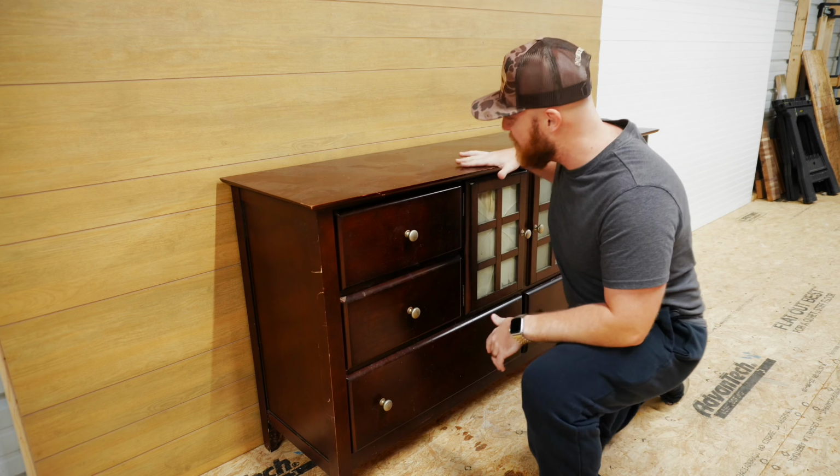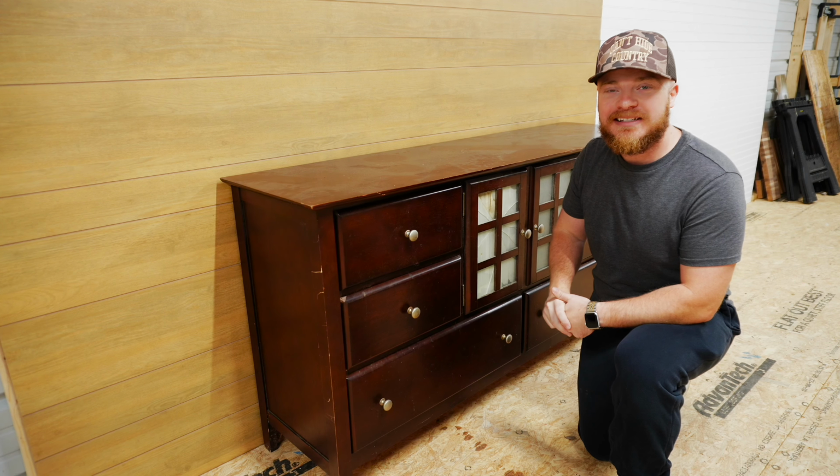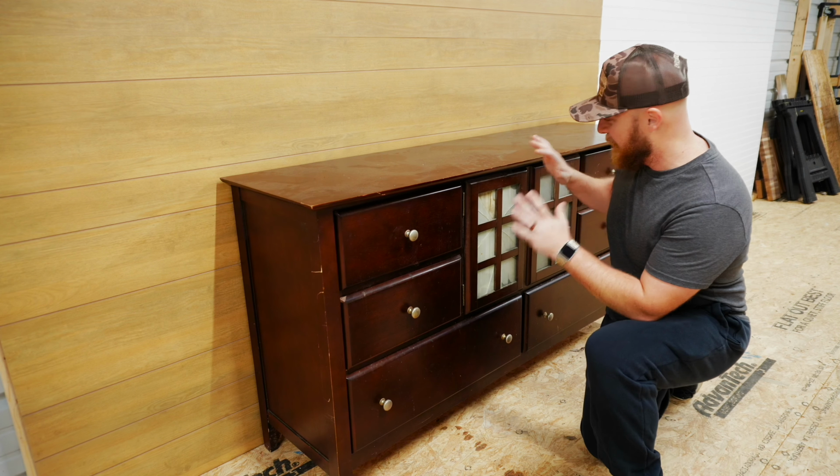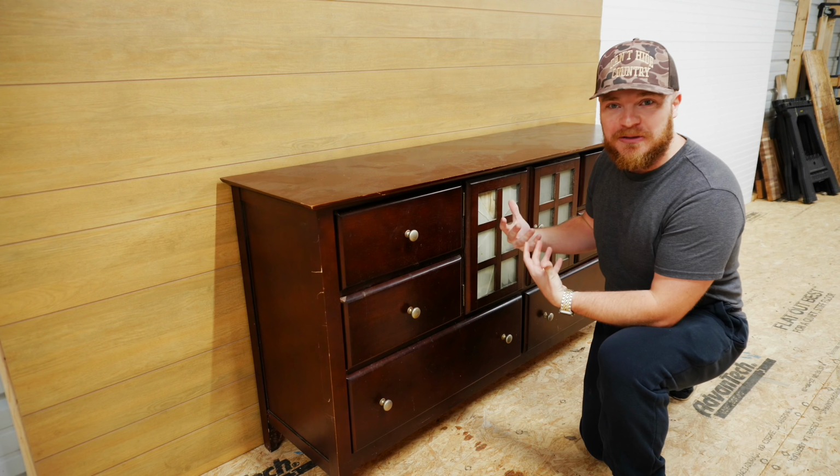My name is Chris and I'm bringing you this video to show you another furniture flip. I just picked up this dresser right here for only $20 on Facebook Marketplace. It is really gross. It smells horrible. I'm actually afraid to be this close to it.